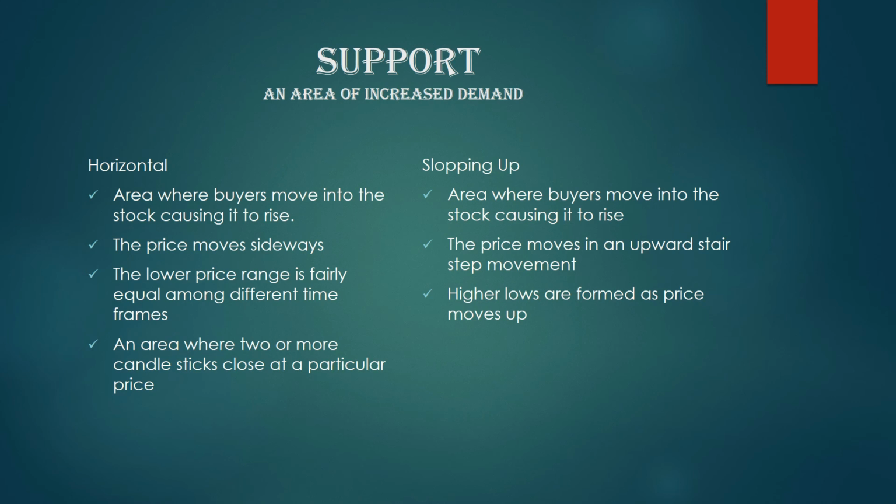That's a support. So if the price of a stock falls towards a support level, the stock is going to test that level to determine if it's a true area of support. Now you must wait for confirmation. Confirmation occurs by buyers moving into the stock, causing it to rise. If the price moves past that support level, in other words, let's say price is trading at $5 and now it's trading at $4.90, $4.80, $4.70, it means that support level has failed and the stock is looking for a new level lower. When this happens, the support level can turn into a new resistance. So old support becomes new resistance.